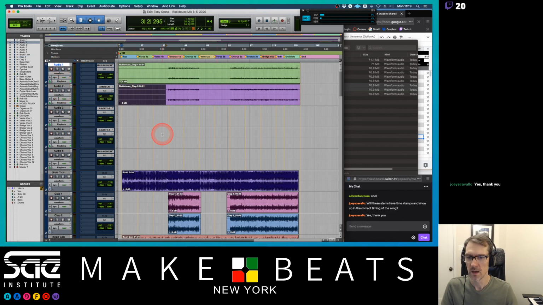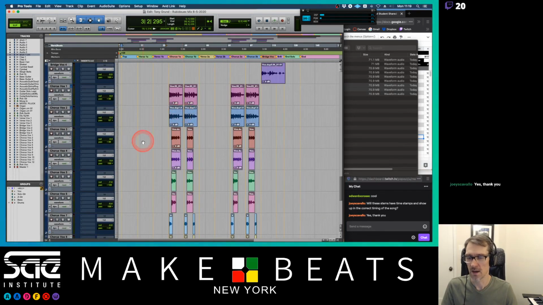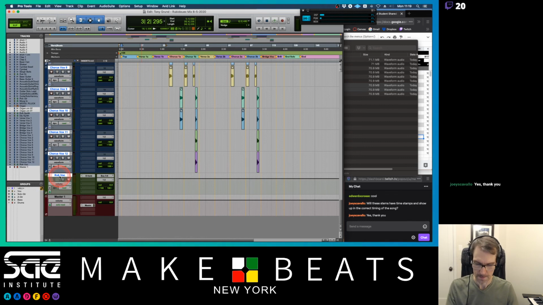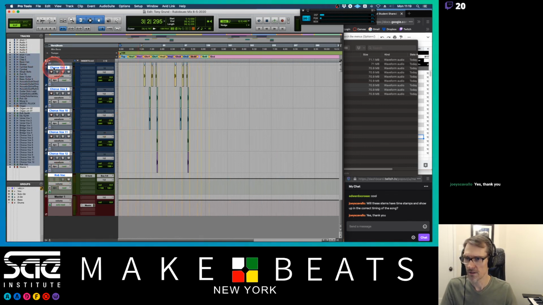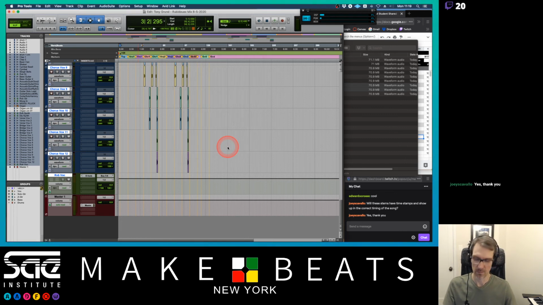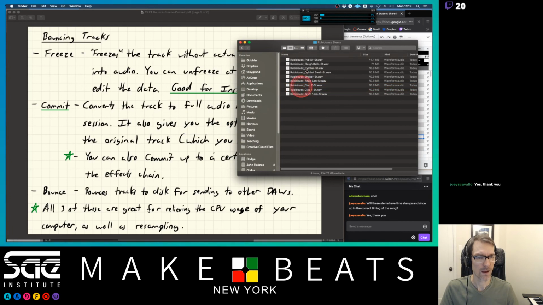So one more time, you just highlight all the tracks you want to bounce out as individual stems. I could do every single track in my whole session like that. And we can see they're all highlighted here on the left. And I just right click, I go to bounce. It's going to bounce out all of them. I put them in the right place, make sure everything's good, and I hit bounce. And then I would end up with every single track here in my stems file. I didn't want to do it right now because I'd just end up with too many audio files.